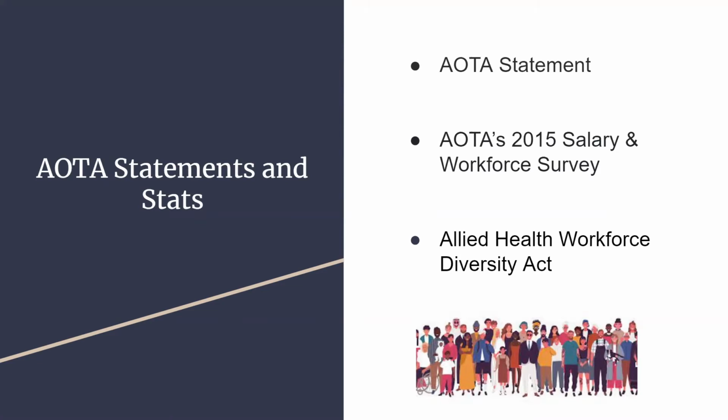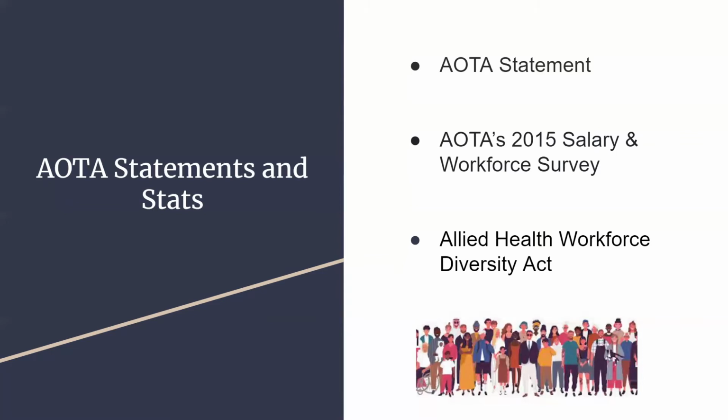AOTA will continue to promote the Allied Health Workforce Diversity Act, which already passed in the House of Representatives, and which would help to recruit and retain students from underrepresented backgrounds into occupational therapy, physical therapy, speech language pathology, and audiology programs. According to AOTA's 2015 Salary and Workforce Survey, the percentage of occupational therapy practitioners identifying themselves as African American or Black is only 3.1%, and those identifying as Hispanic or Latino is 3.2%. Only about 1.4% identify as multi-ethnic.